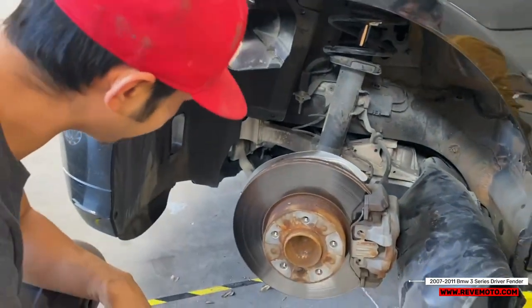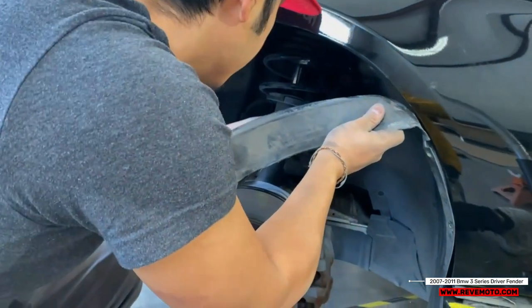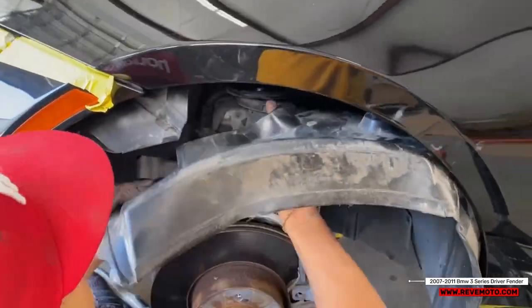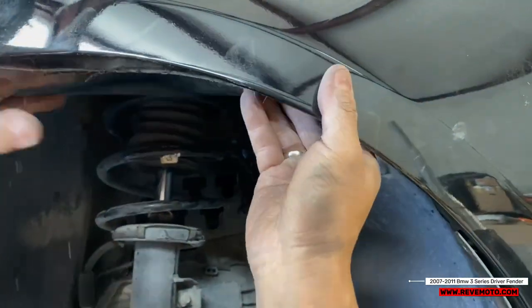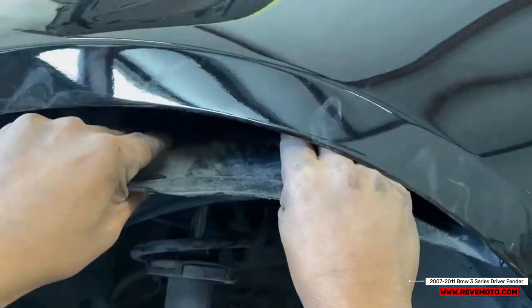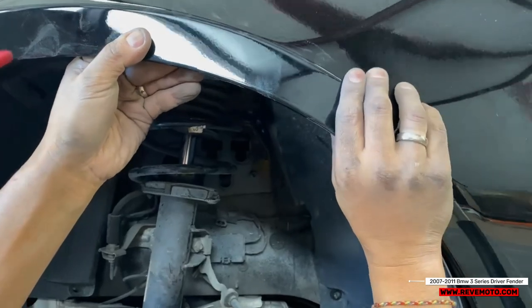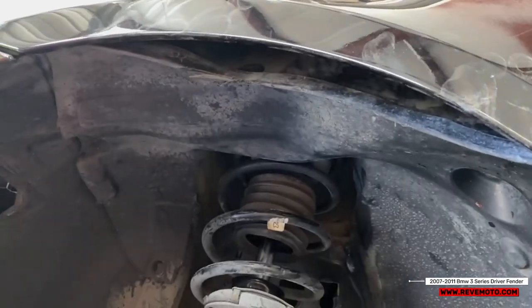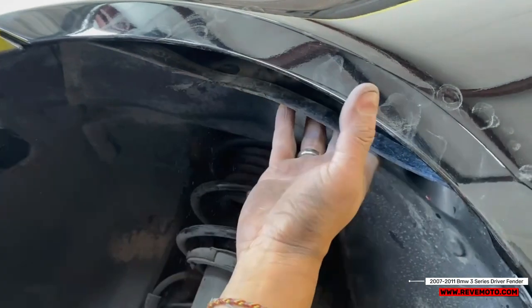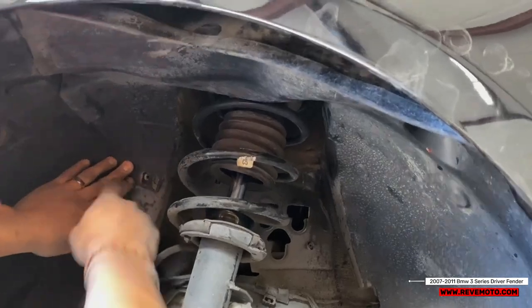We're gonna go ahead and put the fender liners back on. Maybe just go in like this. Yeah, so this one's bent in a little bit. What I'm gonna do later on, I'm gonna heat this up and hopefully it comes back in. But we're gonna go ahead and screw it all back in into place first of all. So we're gonna put a screw right there.